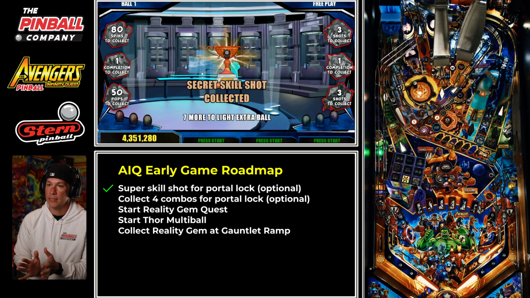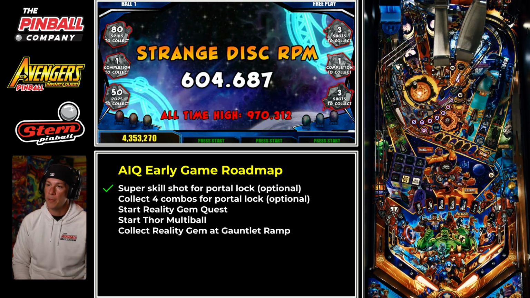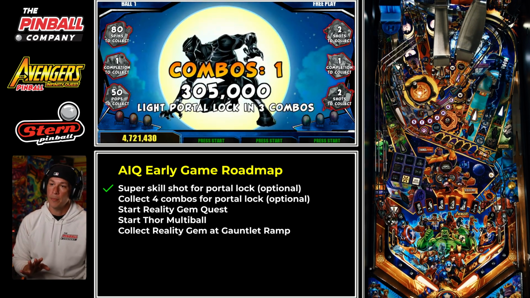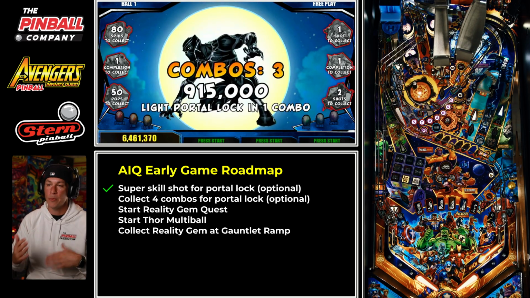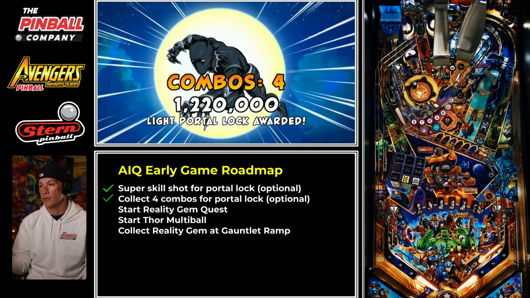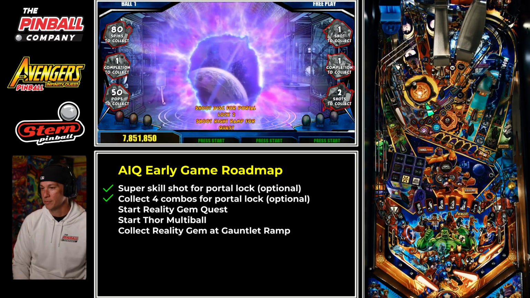Now, after I collect that, I do want to get my portal lock early on, and now I'm going to start working on combos. Just like we talked about a second ago, you want to get 4 combos. And you can look on the LCD screen and you'll kind of see your combos start to count up. We're getting some Captain Marvel spins as well. But my main focus is left ramp, Captain Marvel spinner, live catch, go from there.